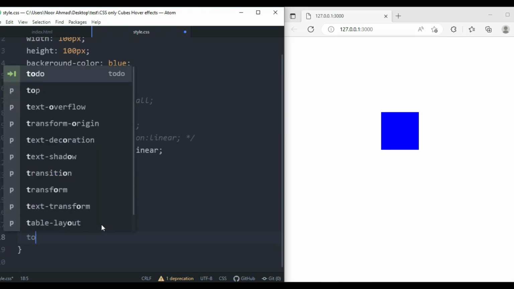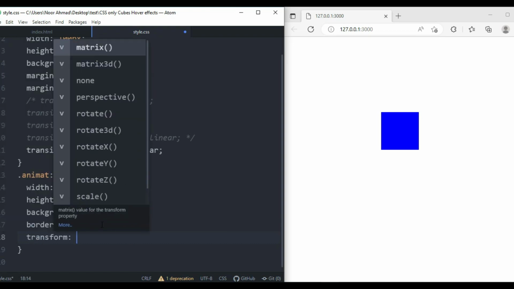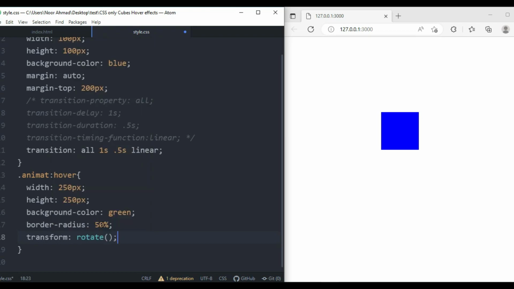We have already learned about transform in our previous video, and here I'm going to target the transform rotate, and here I'm going to use the rotate by degree and save this. When I hover the cursor, this square is going to change into a circle very smoothly.